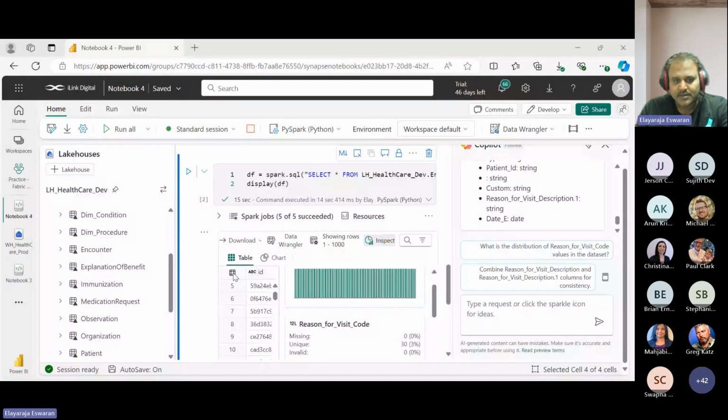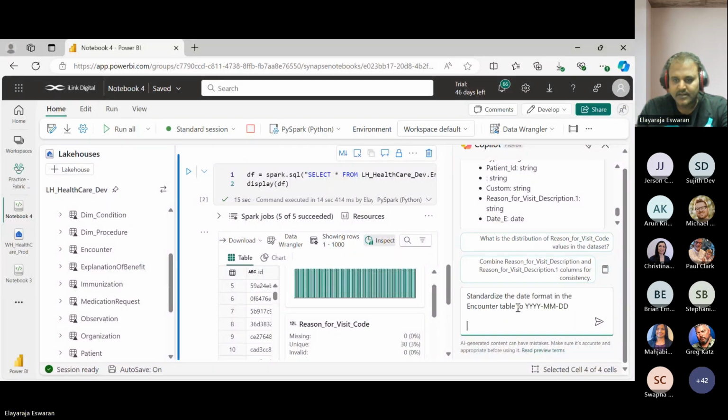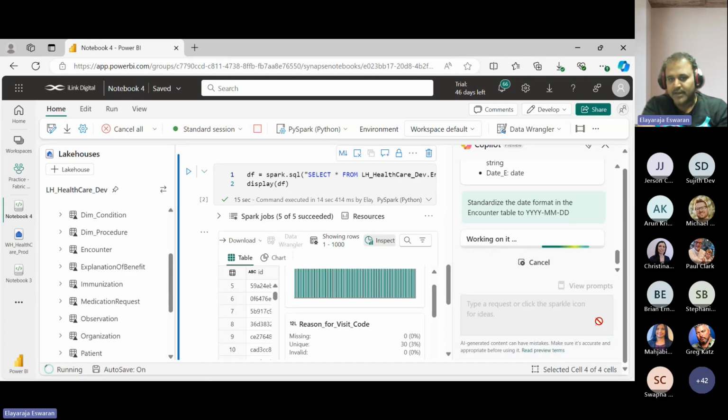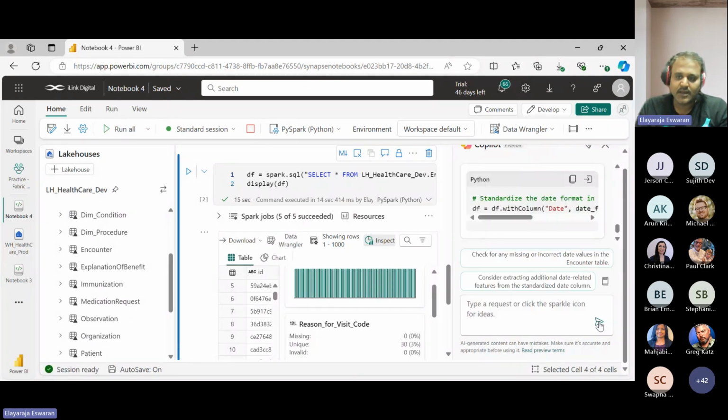Let's try some transformations. I'm saying standardize the date format in the encounter table to this particular date format. It automatically identifies the date columns used in the encounter table and applies this transformation.